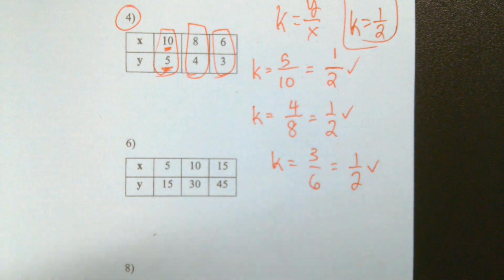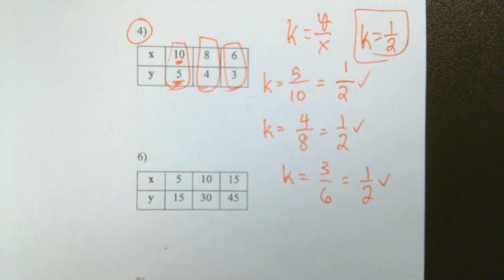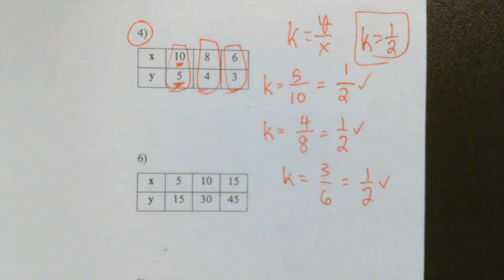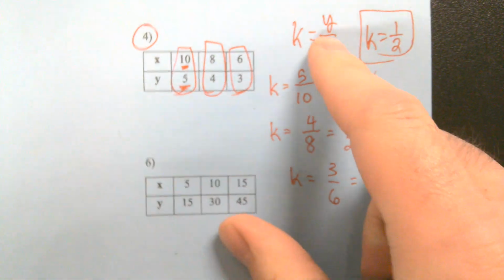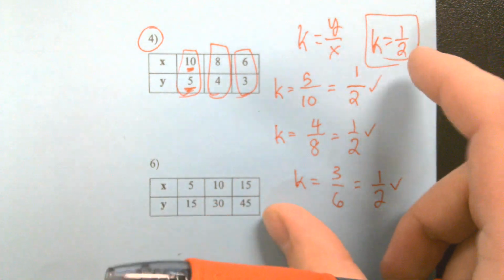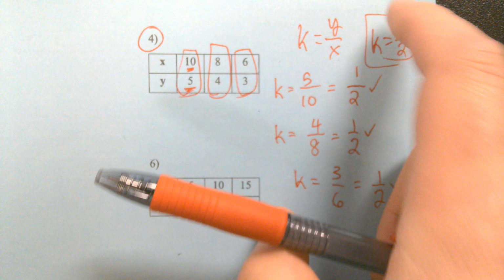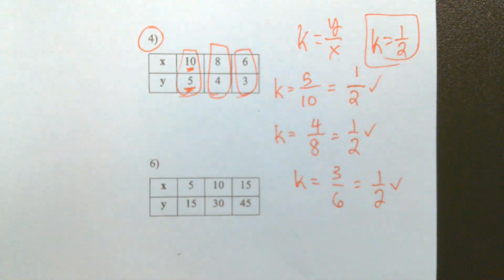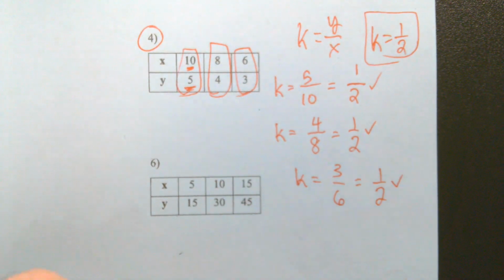Question? Great question. 0.5 is not technically wrong, but I always want you to keep your answer as a fraction. I'm not a fan of decimals, and you'll see why once we get to the later parts of this unit. Keeping it as a fraction will help you out a lot. Once we talk about slope, we're going to do rise over run, and we need 2 numbers in a fraction for that. So having it as a decimal just gives you an extra step of converting it into a fraction backwards. So keep it as a fraction. Great question. Roz?